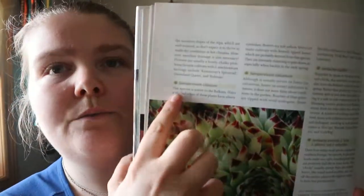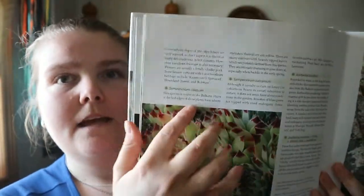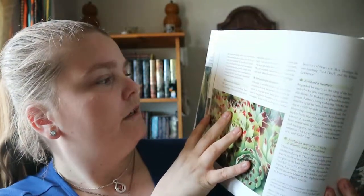It does go through the different types of succulents with a few images to go along with them. With the introduction of each succulent, it goes with the scientific Latin name, and some will give the common name — like there's a scientific name for rose, but we're not used to it, we just call it a rose. So you got things like ball and barrel cactus and that kind of thing.